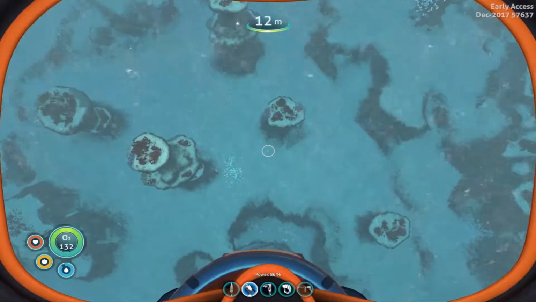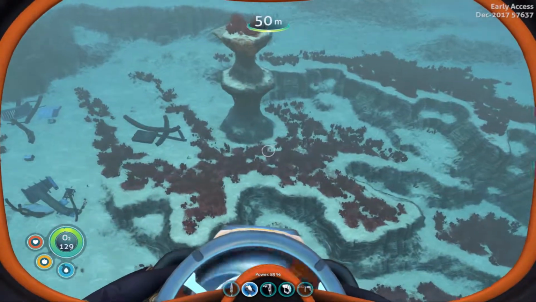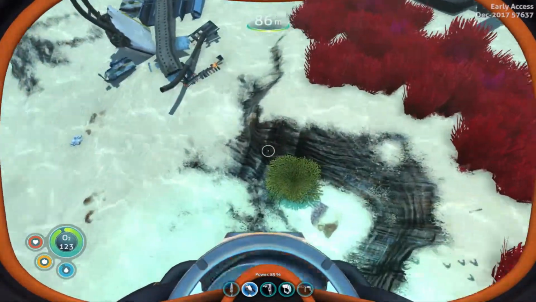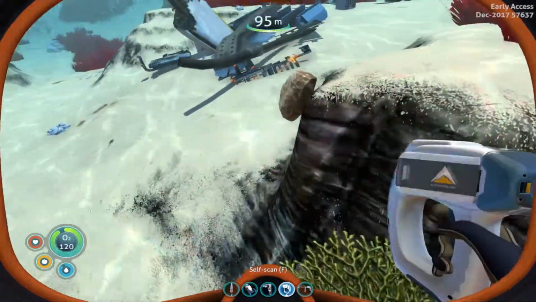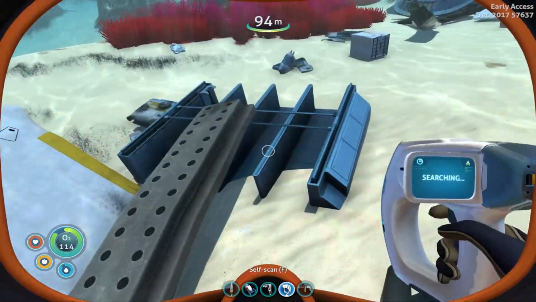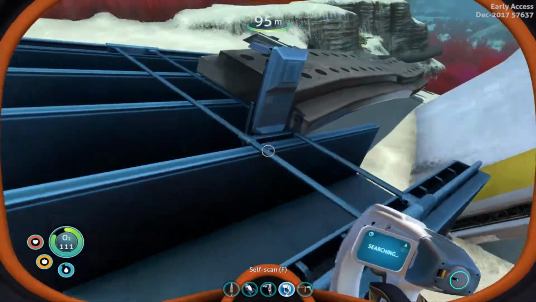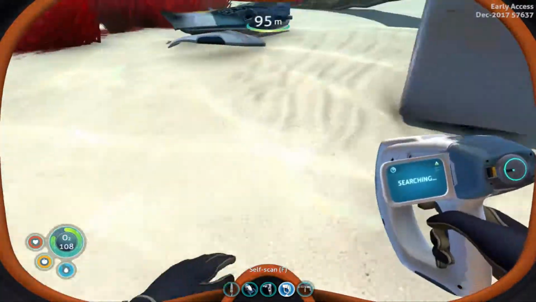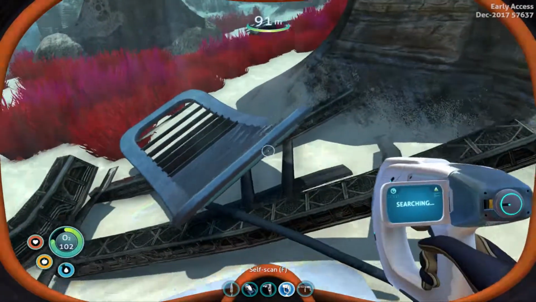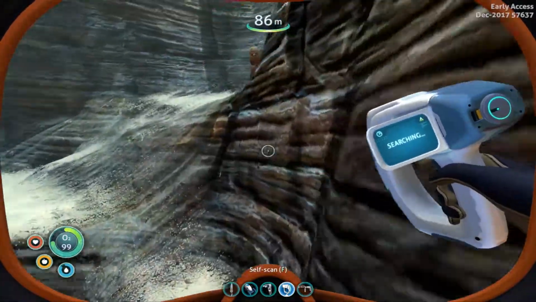Let's go down. The only things I'm looking for are parts for the vehicle bay. I have enough copper. I gotta stop taking copper. I don't want to not take copper. Salvage. The only other thing I'm gonna take is quartz, because I'm kind of low on quartz.